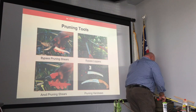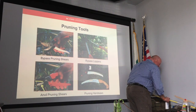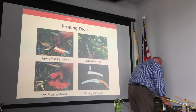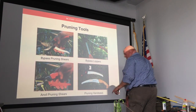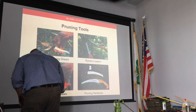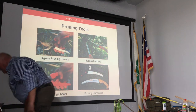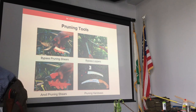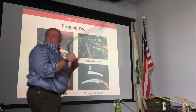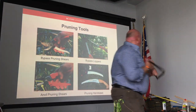Saw. Unfortunately, my saw went walkabout the last time I did a demonstration. But I do have a saw here somewhere. It's down there on the floor, I think. Keep going. Oh, I see it. Thank you. All right.